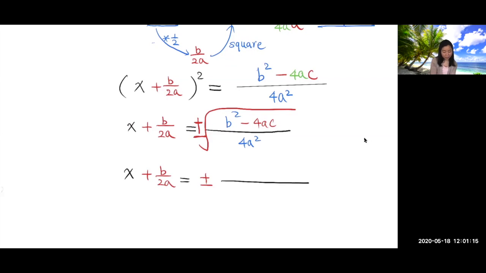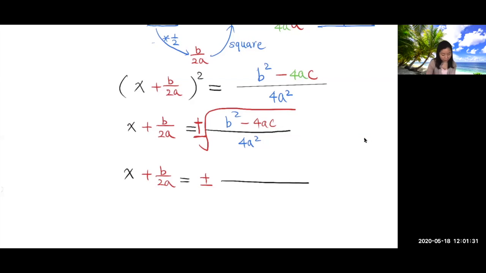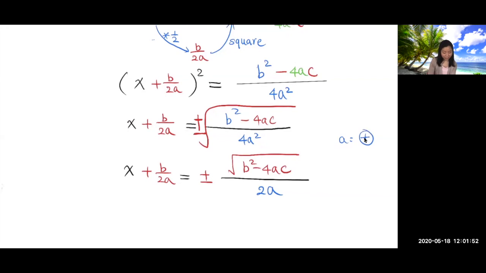Okay, a here is positive. So we're going to take the square root of 4a squared. What's the square root of 4a squared? Everyone? 2a. Yeah, the a here is positive, so let's put the 2a there. Now on top, we kind of simplify, so let's put the square root over. So that is the square root of b squared minus 4ac. All right, we're almost there.